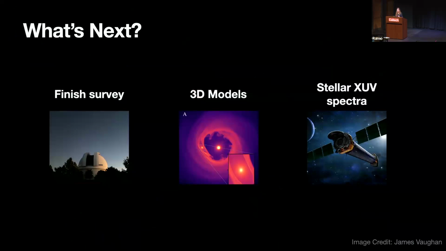What we don't know is the stellar XUV spectra for any of these targets, and the stellar XUV flux is directly powering those outflows. So we're in the dark about the power for the outflow. If we can get that information, I think that's the missing puzzle piece to really answer what's going on. And that's it. Thank you.